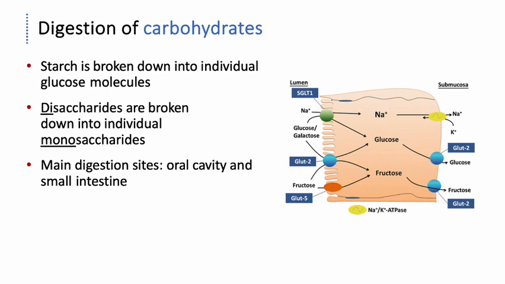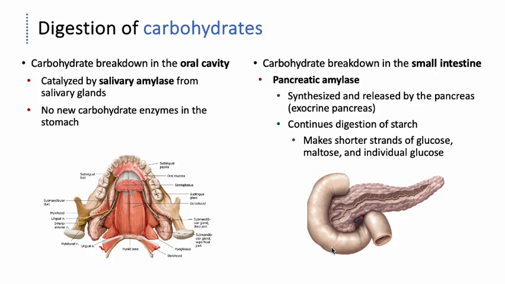So we as individuals typically need somewhere around maybe 130 grams of carbs a day. Again, these numbers can vary depending on lots of different factors: nutritional status, size, activity, things like that. But it's typically less than a quarter of our calories that should come from sugars, from carbs, right? So how do we get our carbs? How do we get those polysaccharides and disaccharides into these individual monosaccharide forms, right? Well, you have to digest it, right?